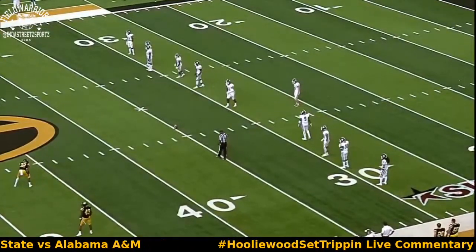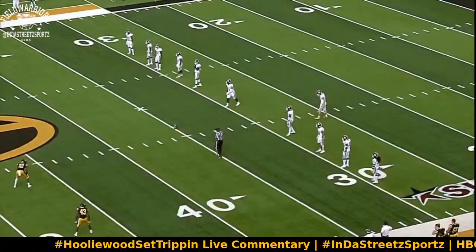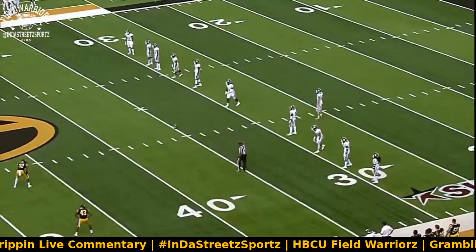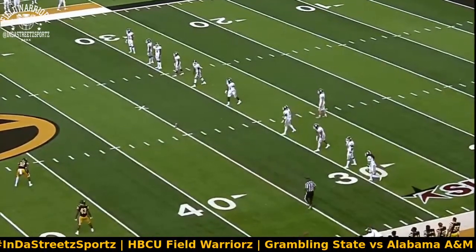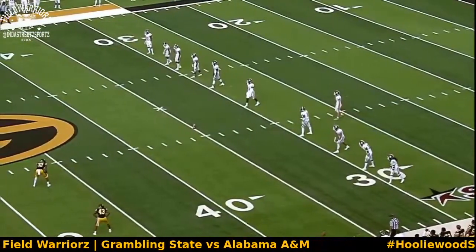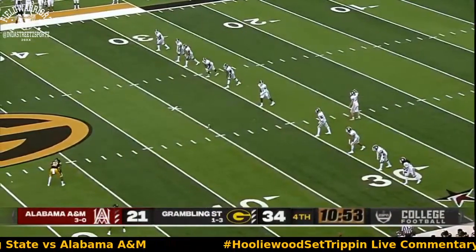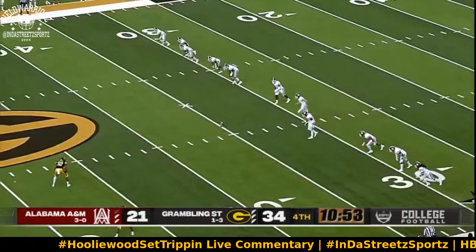It was a commercial break. And we have an exciting one here, coming off that big touchdown from Glass to Hilaire. The Grambling Tigers will now get the football with an opportunity to answer. They still lead 34-21 in this ball game as the Bulldogs pull to within seven more. You know, they've cut that lead a little bit. So we got 10:53 to go. Still a lot of time in football time.